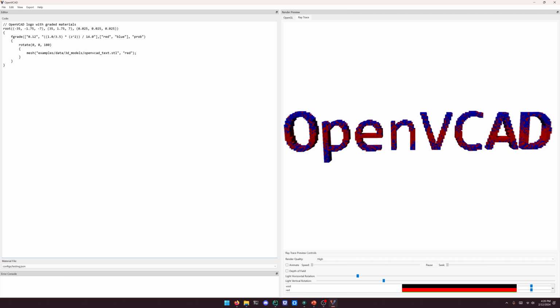And then we've gone ahead and rotated it 180 degrees. This is because it was drawn in Fusion 360 about a different axis. Then I apply a functional grade on top of that. Here I'm doing a pretty straightforward gradient effect.